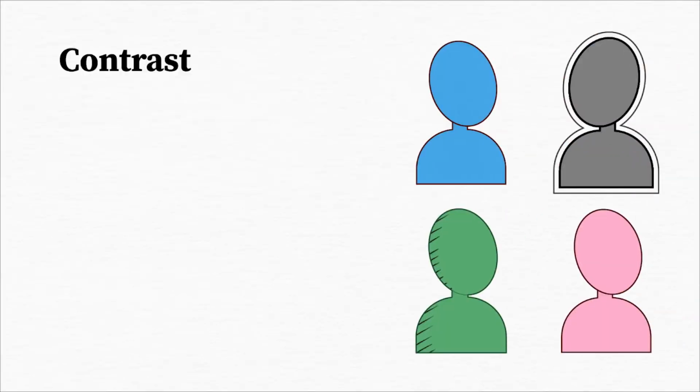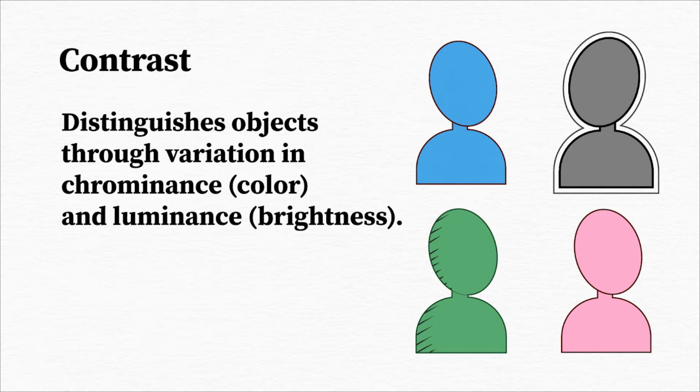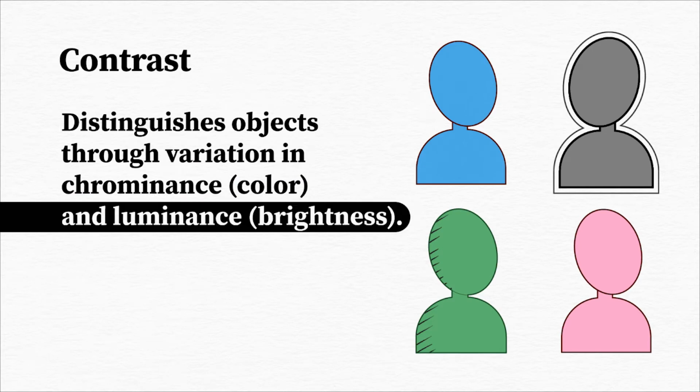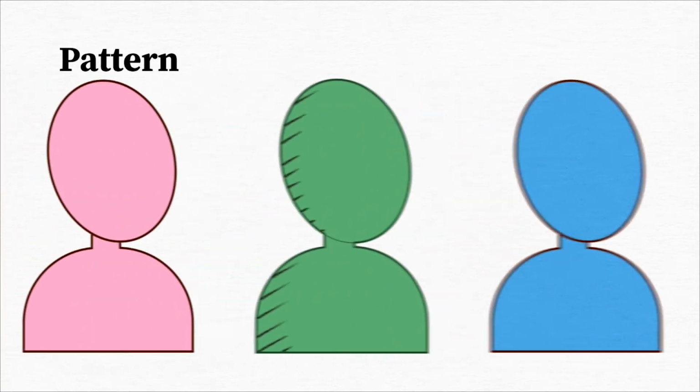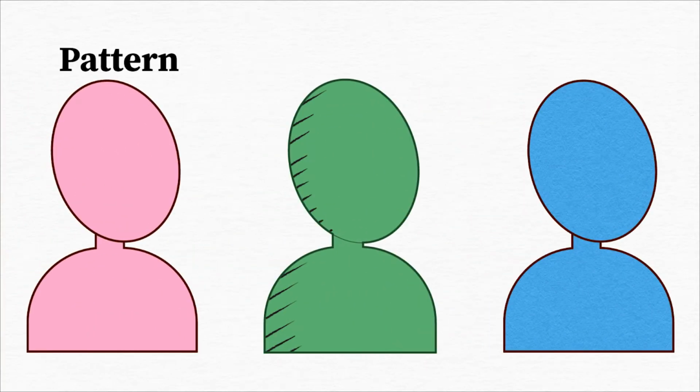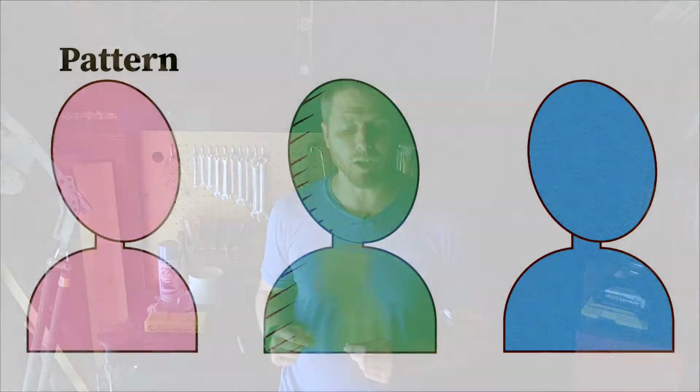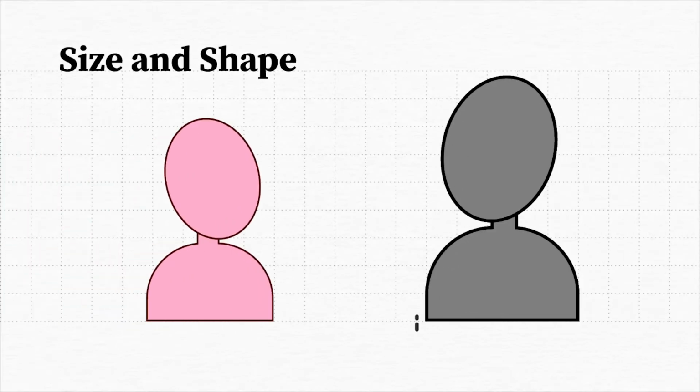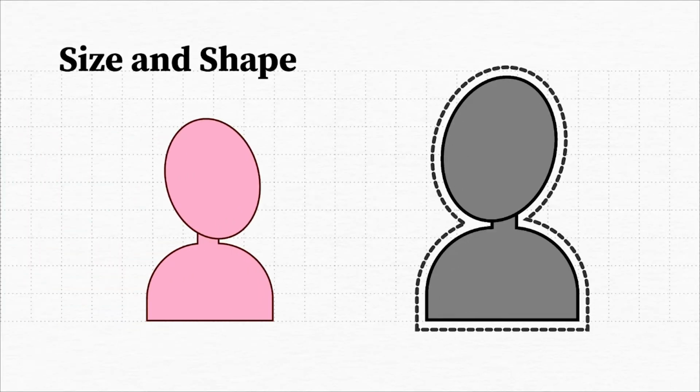I varied the contrast in each of the objects, and contrast is the difference in the color between each of the objects as well as the difference in luminance or brightness between the different objects. I also added texture and cross-hatched patterns to some of the learner icons to help distinguish between each of them. And I also added an additional stroke around the icons for the colorblind learners to make them pop a little bit more and stand out.